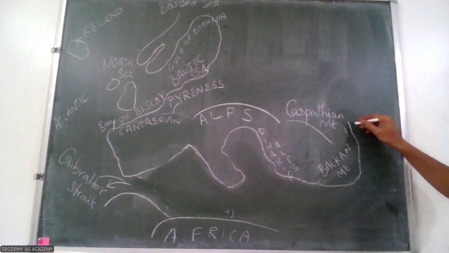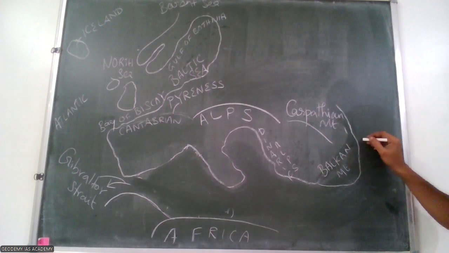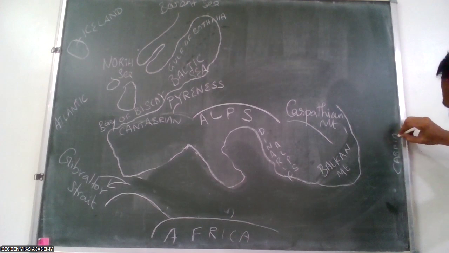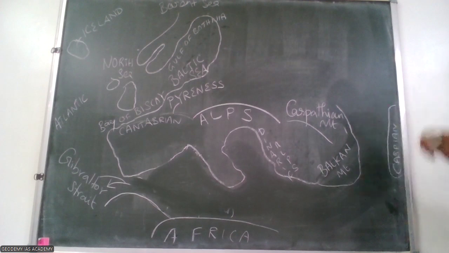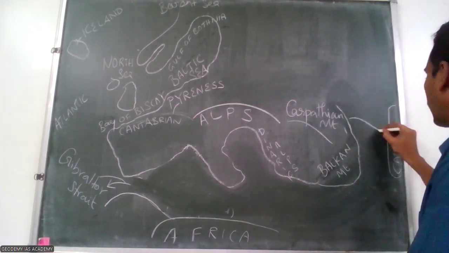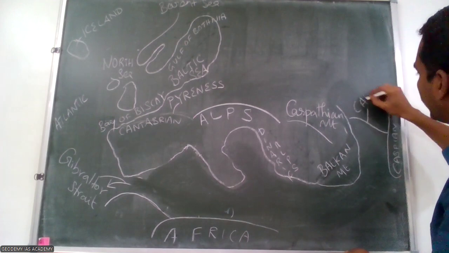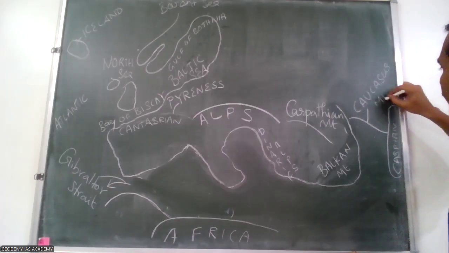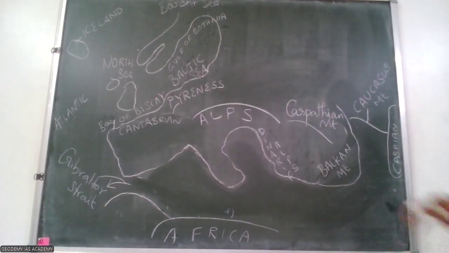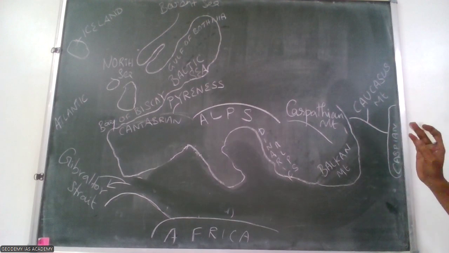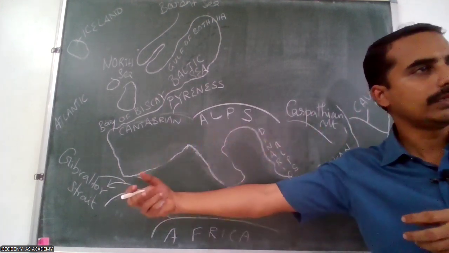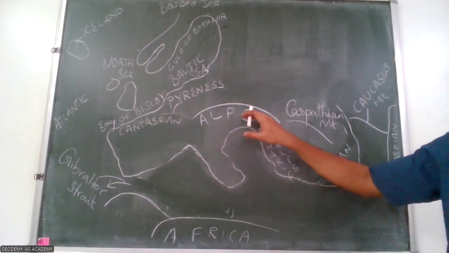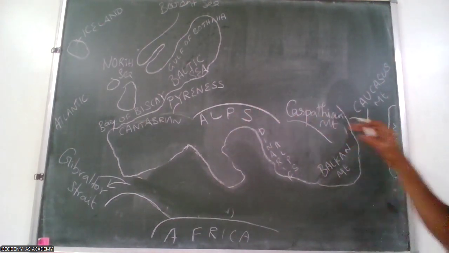After the Carpathian Mountain, the Black Sea is located, and then the Caspian Sea. Between the Black Sea and the Caspian Sea, the mountain range is the Caucasus Mountain. Caucasus, the Caucasian racial group, you may know. So the continuity of the Alps, all those are fold mountains, like the Hindu Kush is the extension of the Himalayan range, and Rakaposhi is the extension of the eastern Himalaya. The Cantabrian, Pyrenees, Alps, Carpathian, Caucasus are continuous.